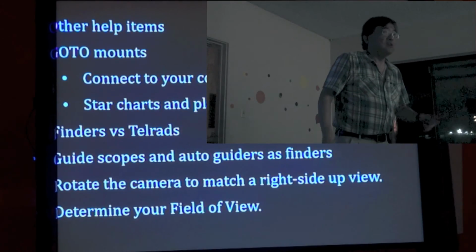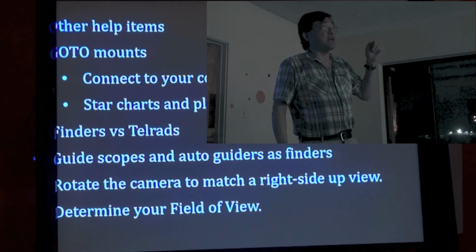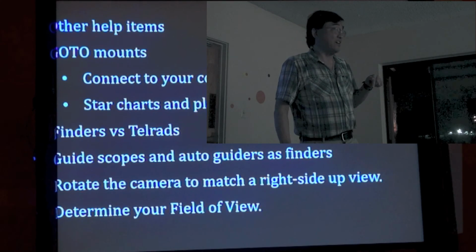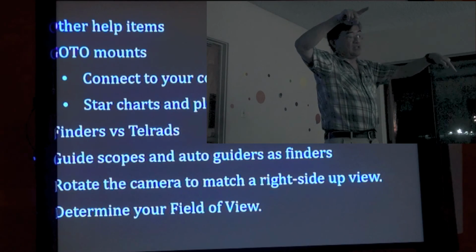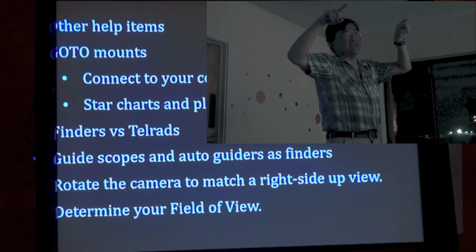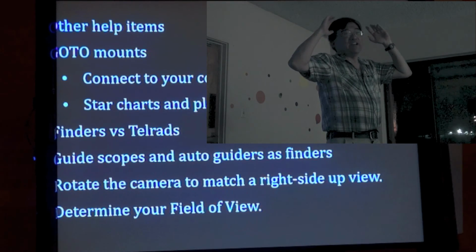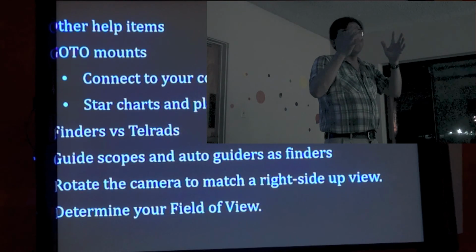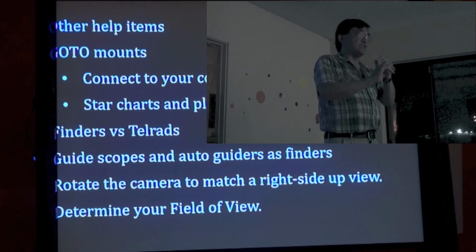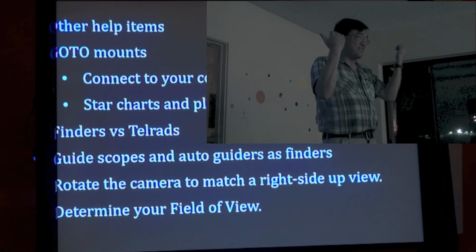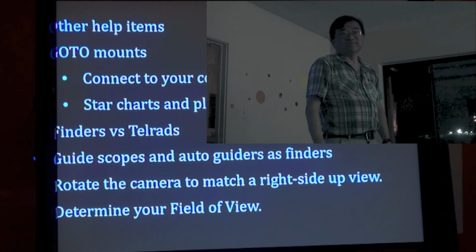And by the way, determine your field of view. I use the camera I'm deep sky imaging with as a finder, because it's 18 arc minutes across. And how do I know that? There are various ways to measure that. You can use star drift. What I do is just a cheap, dirty way. I compare the view with a view from the STScI DSS, which is north, south, east, west. I just compare it and measure it from there.